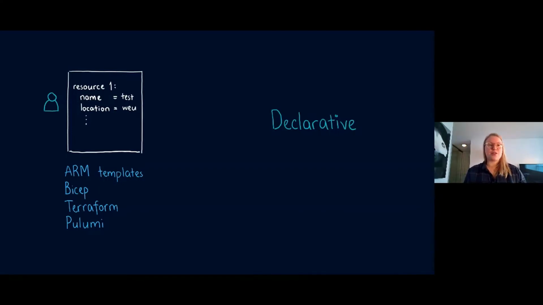The other important aspect is that it is idempotent, and that means that we can run that configuration file as many times as we'd like, and we always end with the same end result. So we do not have to handle situations where, for example, one of the resources in your configuration file already exists. The language will take care of that and just realize, okay, it's there already, I do not have to recreate it. And this again differs from scripting, where we do need to handle those situations when a resource already exists.